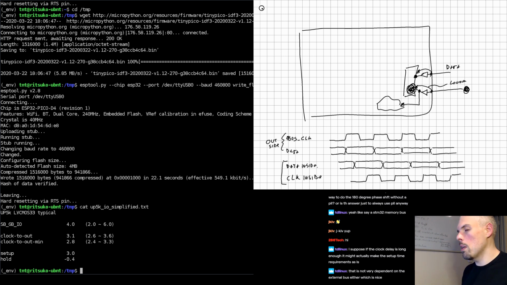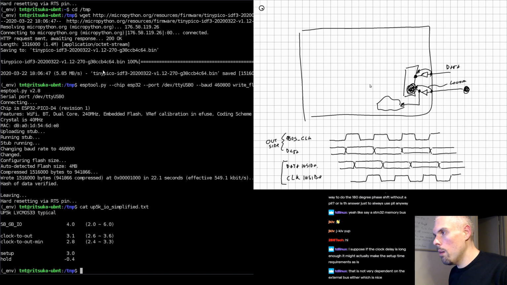And then of course there is the bazooka option, you can use a PLL, and then you have infinitely variable phase shift to place it wherever you want relative to your bus clock. But that kind of assumes also that your bus clock is free running, right? Which is not always the case for all buses. I'm assuming in the STM32 memory bus it is a free running clock, but if you were trying to sample a QSPI bus or something being a SPI slave, the clock is not free running, so you can't lock a PLL to it or anything like that.